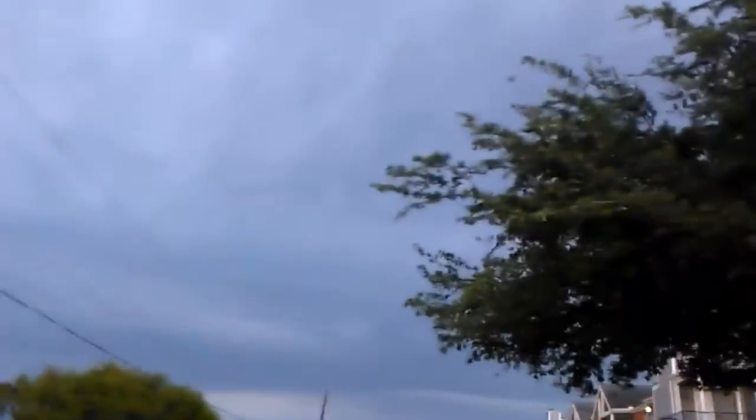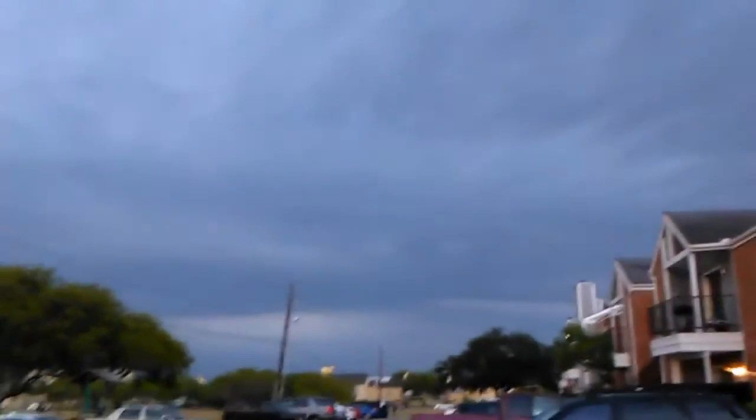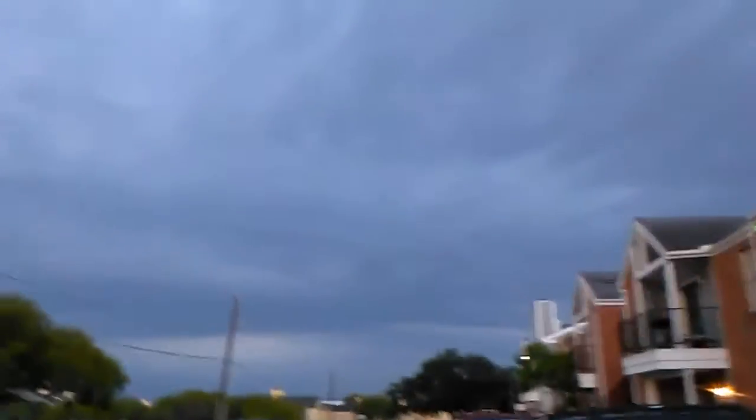I am really, really worried because this had a reported 81 mile an hour gust in it, like I've been saying. And last time I checked, it was moving at 60 miles an hour to the southeast. In other words, basically towards me. Might barely miss me, but I don't know. And surely it might knock the power out. Amazing structure.